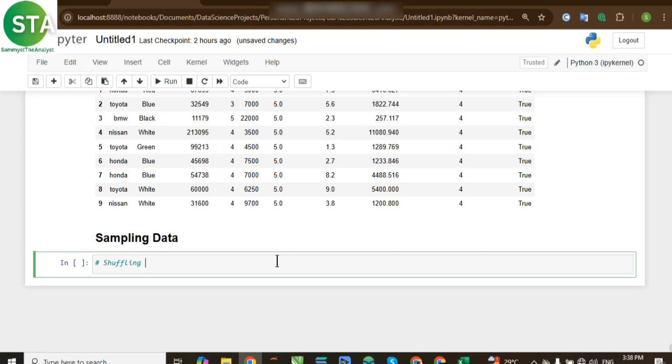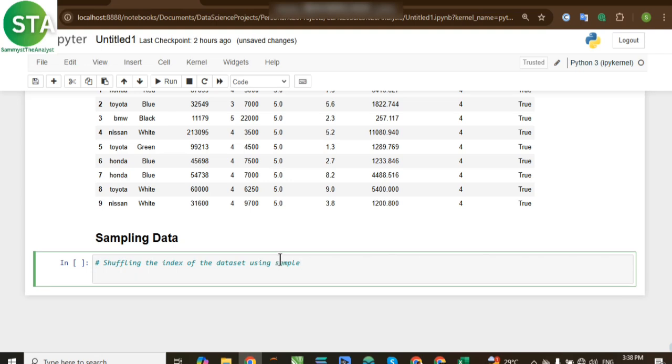So in this case, we want to shuffle the index of the data set using sample. How can we shuffle? We'll call this car_sales. We'll use the dot sample function. The dot sample function takes in a parameter called frac.